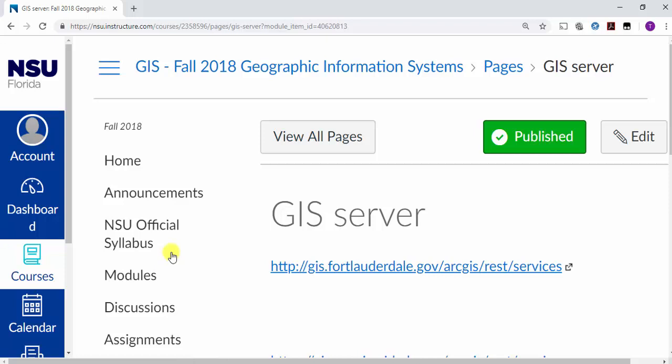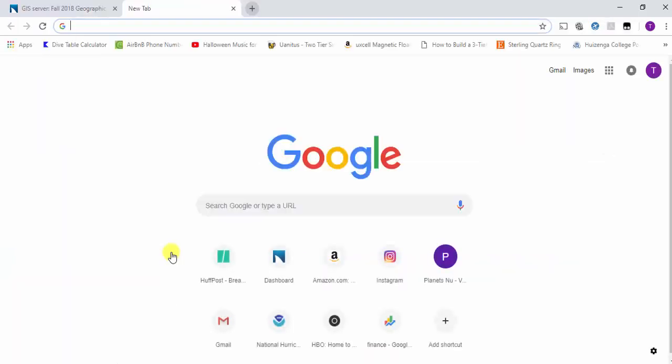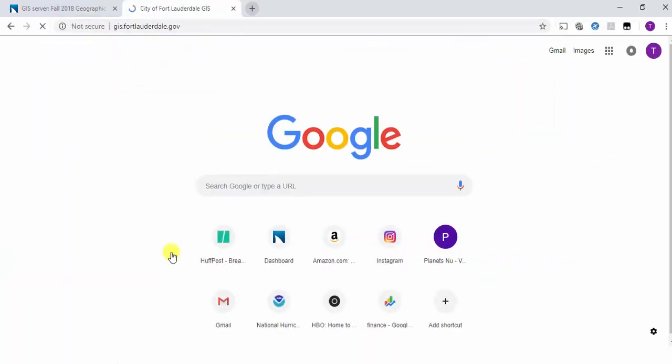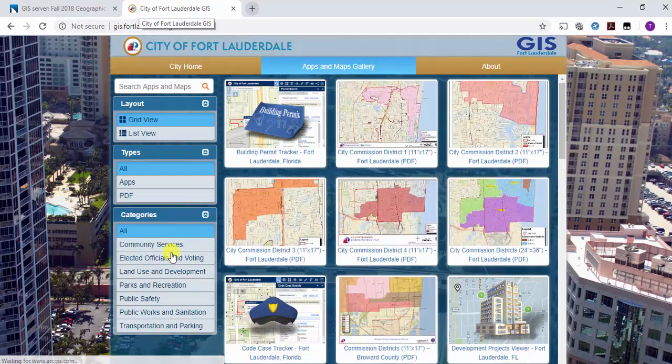What we're going to do is explore this in two or three steps. First of all, I copy just a little bit here, the .gov part, and paste it in on my other page. Then you find the City of Fort Lauderdale's webpage from the GIS department, which is really cool. They're really doing a great job getting data out, as user-friendly as possible for the public.